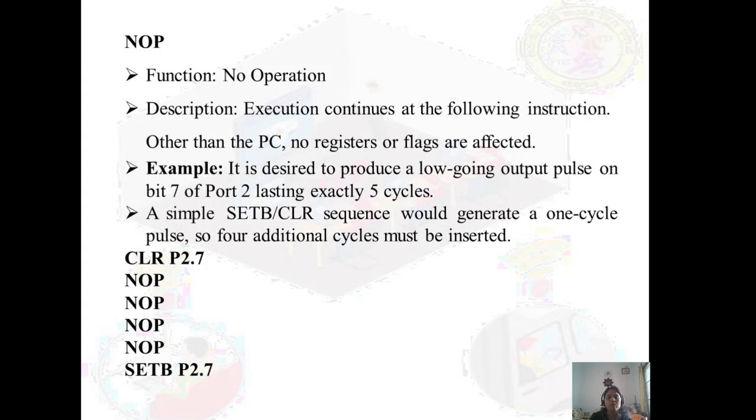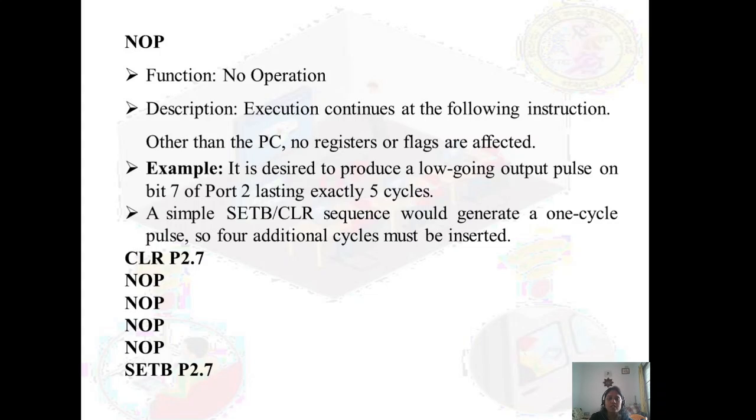Next one is NOP. NOP means no operation. Execution continues with the following instructions other than PC. In this, no registers or flags are affected. If we consider an example, it is designed to produce a low going output pulse on bit 7 of port 2, lasting exactly 5 cycles.